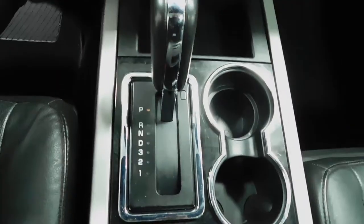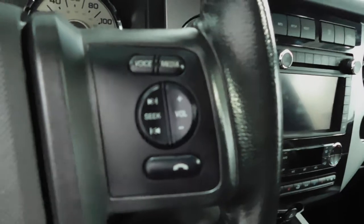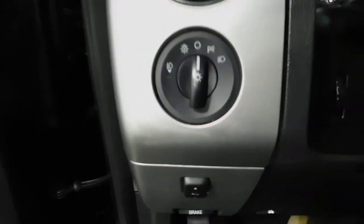There's a little storage space right there for your wallet, keys, and change. You've got automatic transmission, cup holder space and cup holder space in the back behind the center console. Lift up on this bad boy and you've got the auxiliary USB and some coin change slots right there. The steering wheel has mounted controls on the right for voice command, media, and radio, and on the left for cruise control, lights, and hill assist.